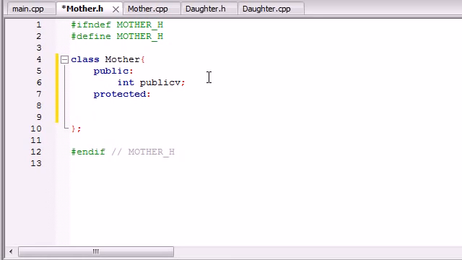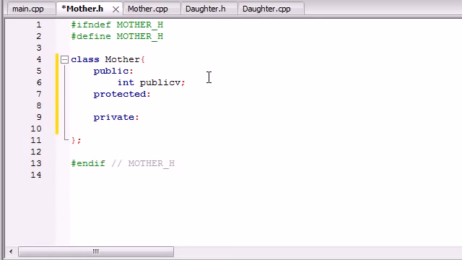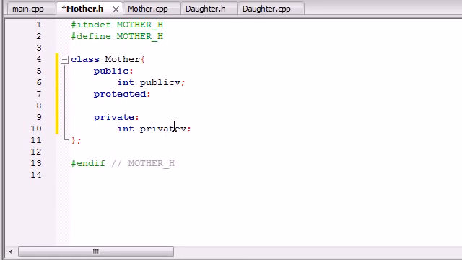Well, before we talk about protected, let's talk about private, because we might as well get out of the way the things we know already. We already know that whenever we make something like a private variable, this means that only inside this class has access to this variable.